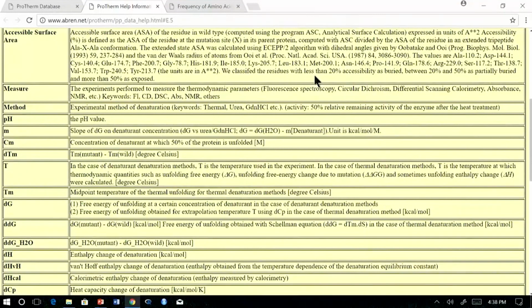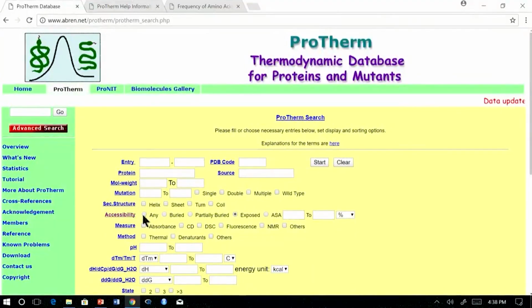If you want to restrict this 20% to 5%, what will you do? Can we get the data, because here the buried we define as 0 to 20%. If you are interested to get 0 to 5, can we get the data? Yes, right. So, here you can define, instead of buried, you have to give the values 0 to 5 or 0 to whatever you like. Then you will also get the data, right.